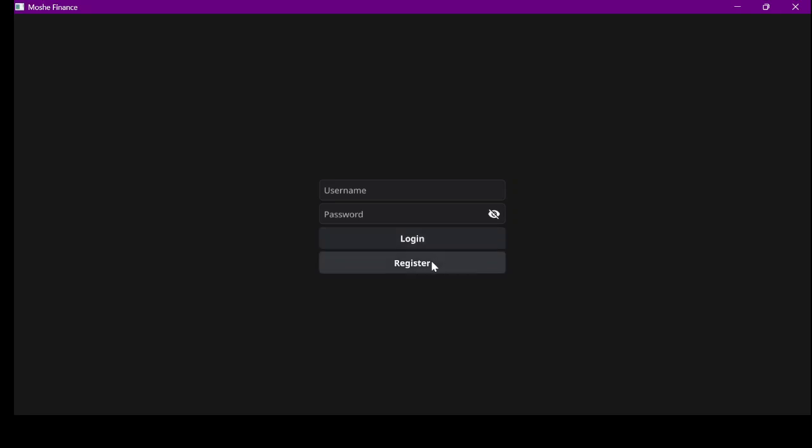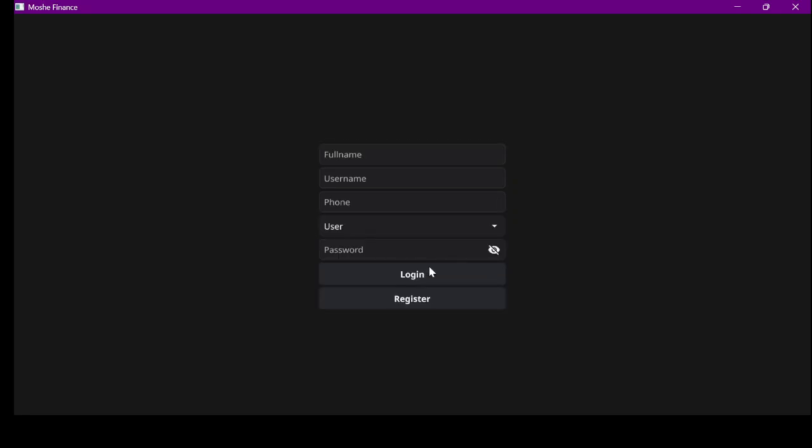I want to register a new user that is not an admin, because there is a very huge issue that I discovered, especially if you log in as a user that is not an admin, you'll still be able to see the dashboard. So that should not happen, because we want to ensure that only the people who have logged in, they are admin, they'll be able to see the dashboard.